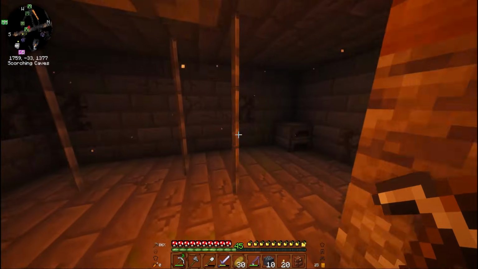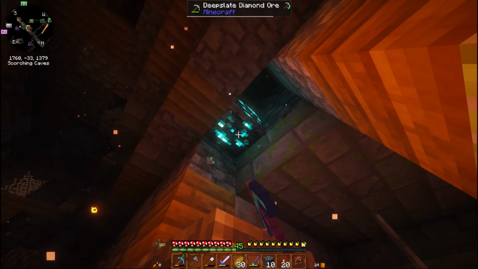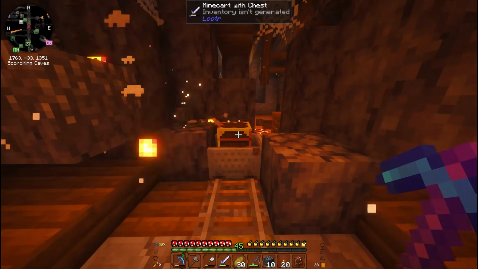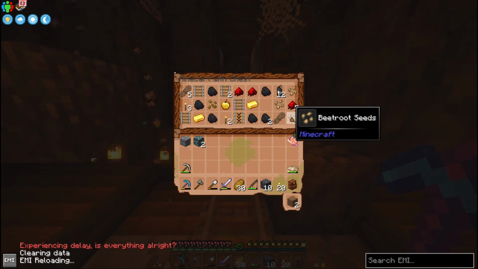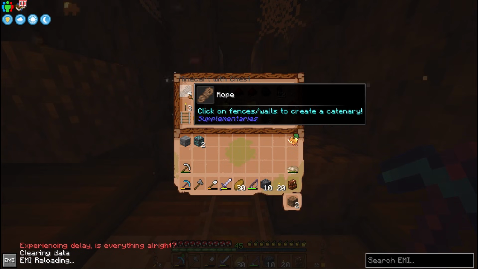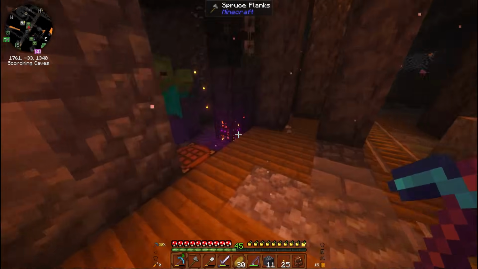That's kind of lucky. Alright, well, we're gonna vein mine this. Oh, parachute. Beetroot seeds, flax seeds, rope. I'll take the rope, we'll take the Minoanite, ash vent.